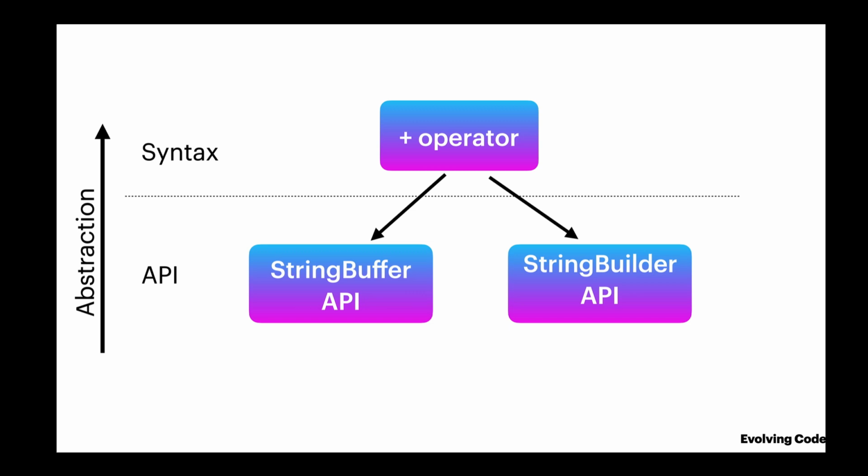The evolution of Java specific to strings or string concatenation does not stop here, but we will end the episode at this point in time. And let me leave you with this interesting thing. Now that we know you have to favor a higher level of abstraction, not a lower level of abstraction, for those who didn't learn from these mistakes, Java again came back with a change and made the people who did not favor the higher level of abstraction suffer. How that happened is a story for another episode.